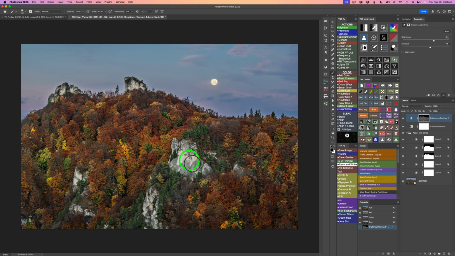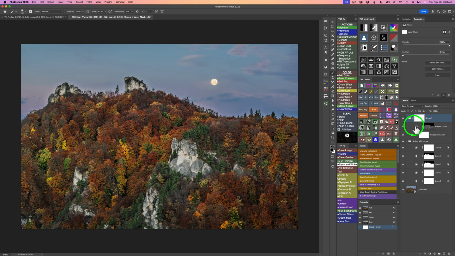But you know what? These rocks are getting a little too light here. So I'm going to take care of that with an old method called mask the mask. And what we're going to do is come to the combo or CX panel and look for this button right here. Click it. This will put this layer in a group with a white mask. Now I clicked on the right side of this button, by the way. If you click on the left, you'll get a black mask, but I want a white mask.